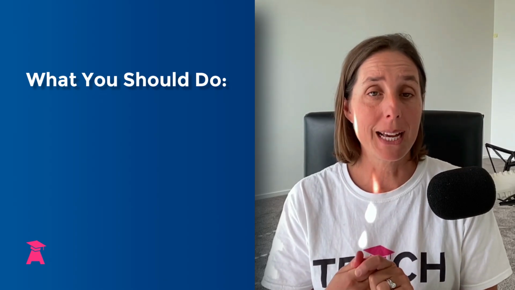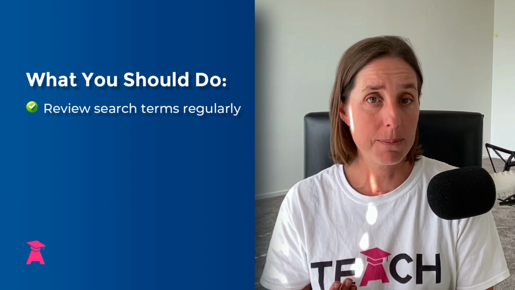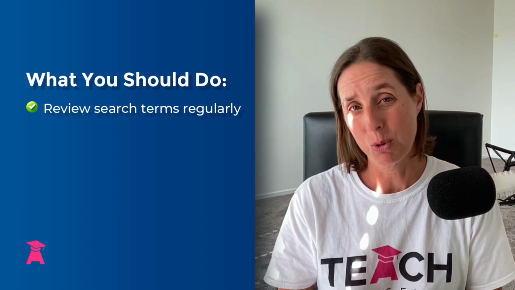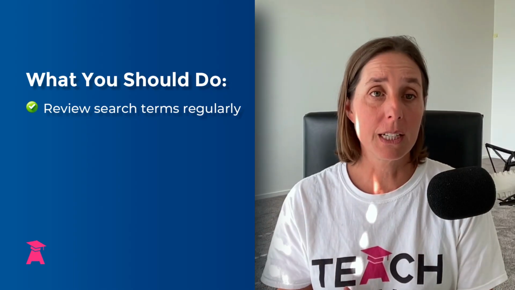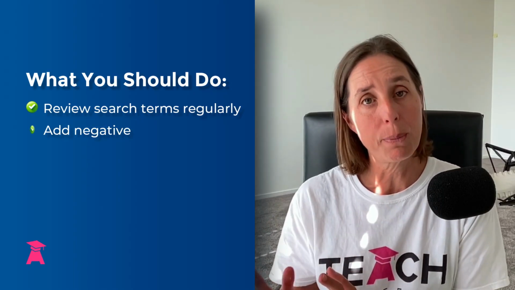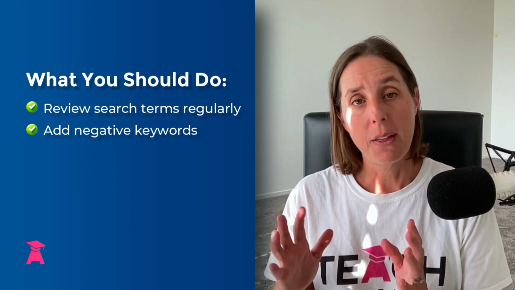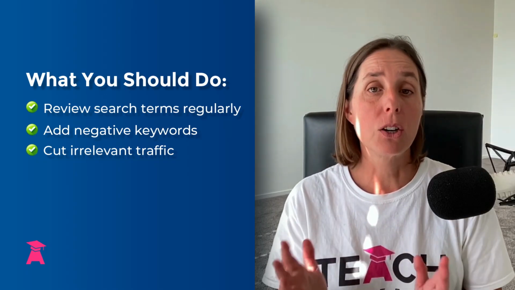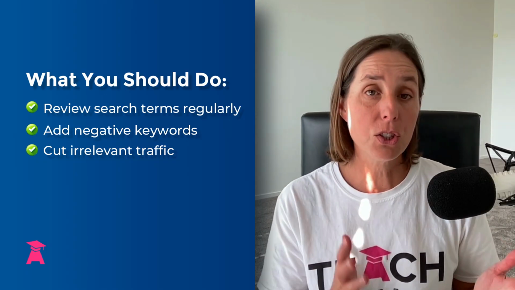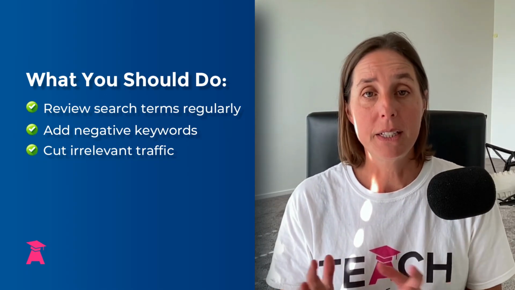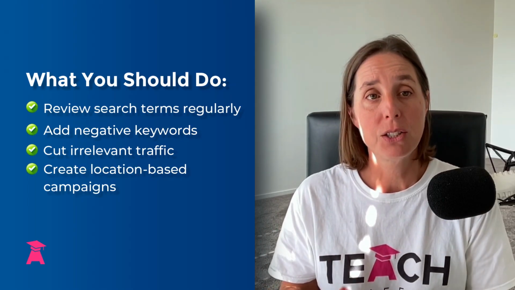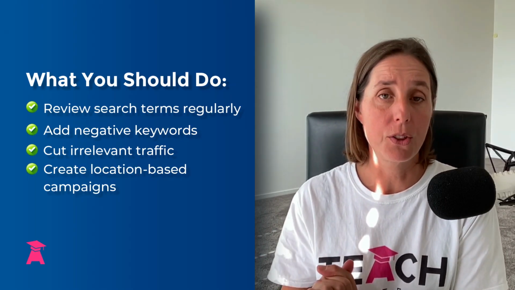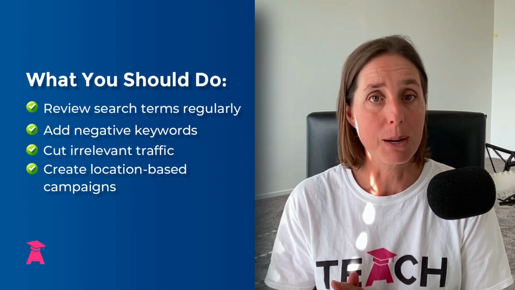The other fix is we had a look through the search terms for the main campaign and we could see that we were showing up for lots of unnecessary traffic. So definitely review your search terms and add a whole bunch of negative keywords and that will improve your click-through rate and hopefully the conversion rate. And the search terms also revealed an additional strategy of possibly creating a location-based campaign so that you can better bid on those specific locations that you may want to target.